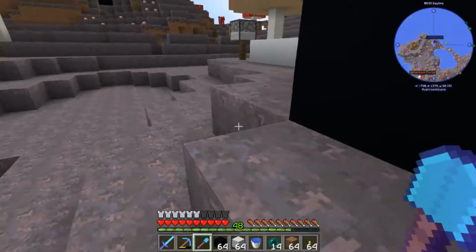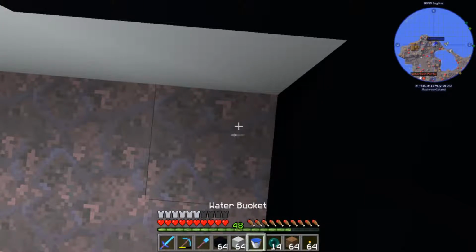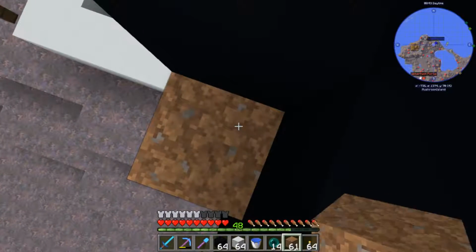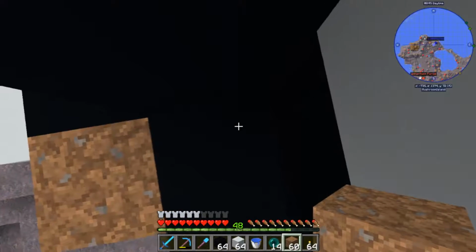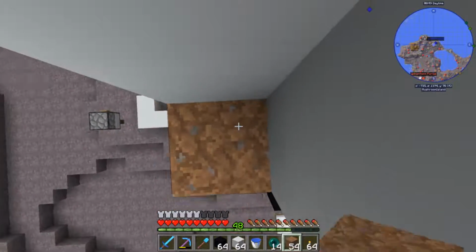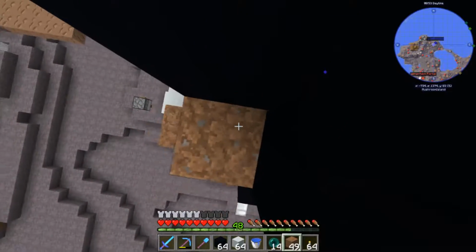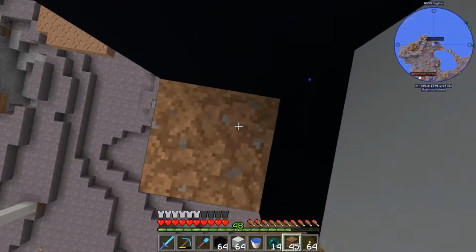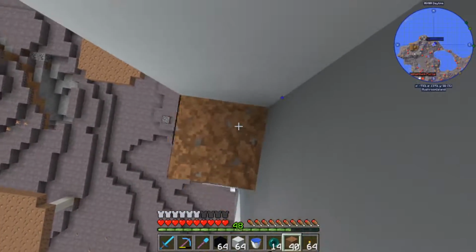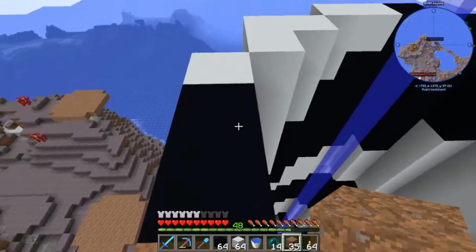Yeah, so let's go ahead and get up there. I'm just going to pillar my way up. I'm not going to try to elytra up there. I was flying around and I kept smacking into the side of the building, but oh well. And here we are at the top.